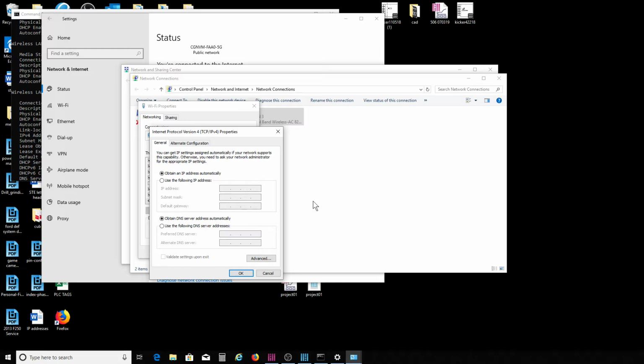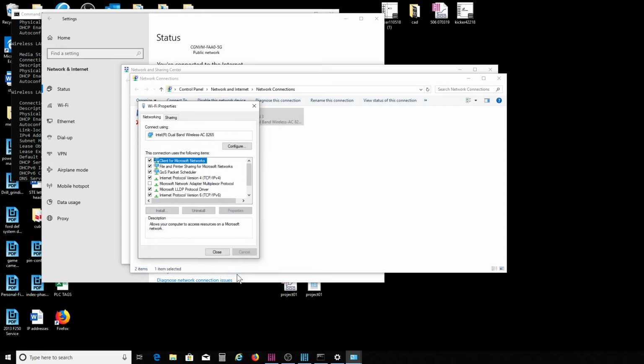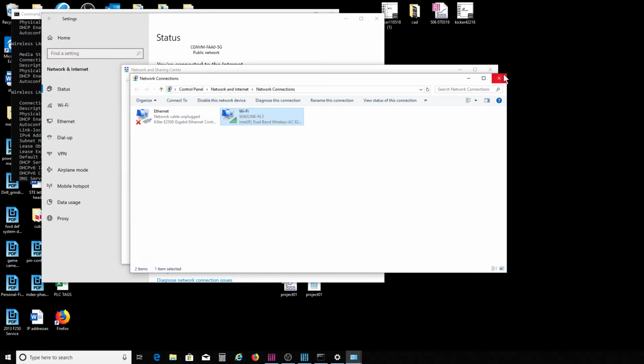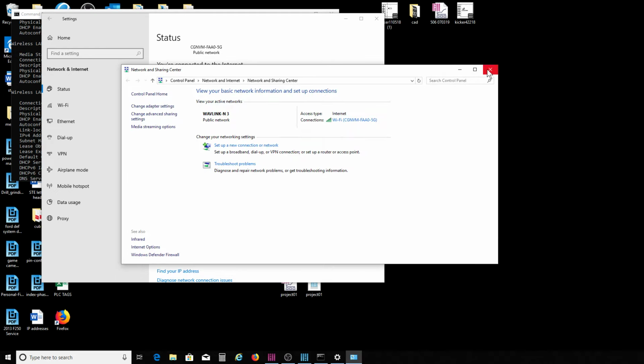Your third set of numbers in 192.168.0, that .0 is your network. The .1 or .11 after that, that's the actual address of the device. But everything has to have that .0, that third set of numbers. So keep that in mind. If you don't have everything on the same third set of numbers, you're not on the same network and you won't be able to talk. But I don't do that in mine. Like I said, mine is set in my router itself. So that's how mine stays .11. And I can show you how I did that in my router when we get to that point.